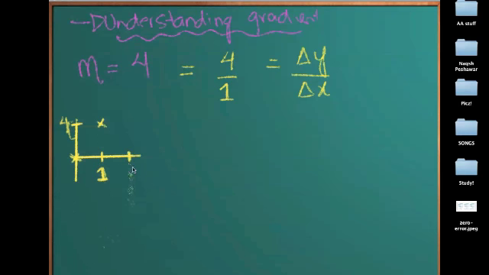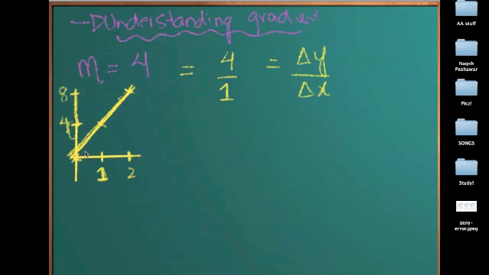In the next point, for example, in the second 1 meter that it's covering in the x-axis, it would have covered a distance of 4 meters. Again, 4 plus 4 is 8. So the second point will be here. If I just join these 2 points here, it will be something like this. I am not able to join it perfectly, but this is what it looks like. This is a straight line, and if you calculate the gradient, you will see the answer would be 4.